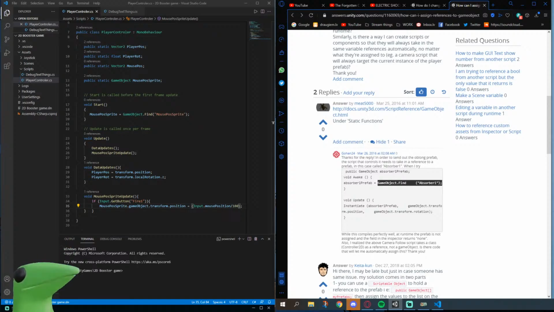Ah, shit. Ah, that's so fucked. How am I gonna fix this? Even though I can give it the position, it's different. Oh my god.